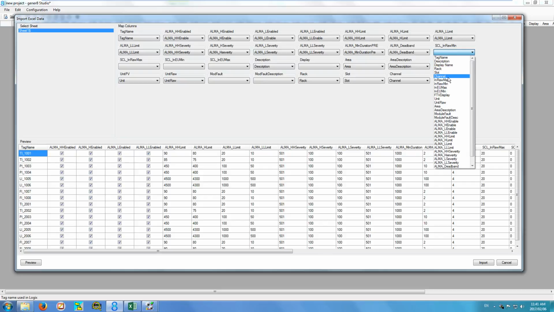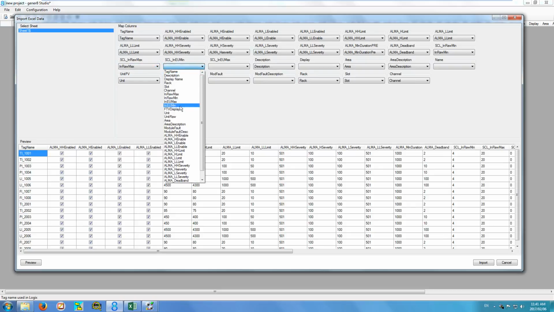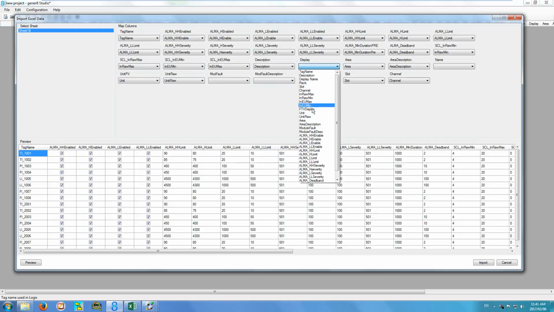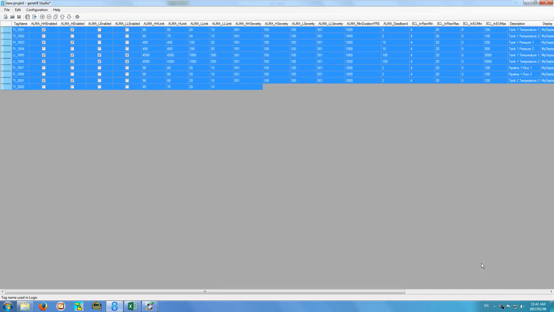It was in raw min, in raw max, engineering unit min, engineering unit max. And this was the factory top view display that I had somewhere there. Here it is. Display name, model fault, and model fault description. Okay, so it's happy with that. Okay, let's do an import.